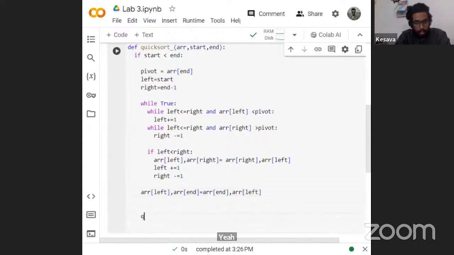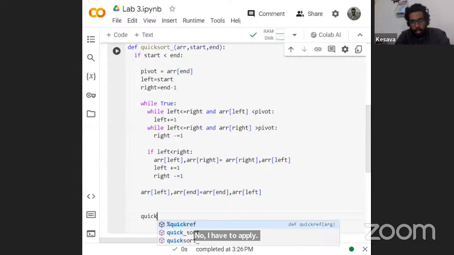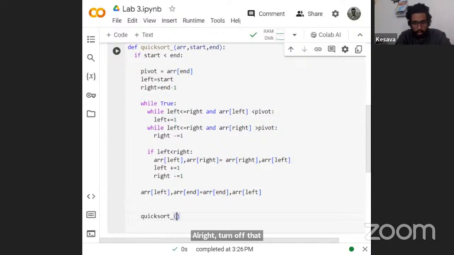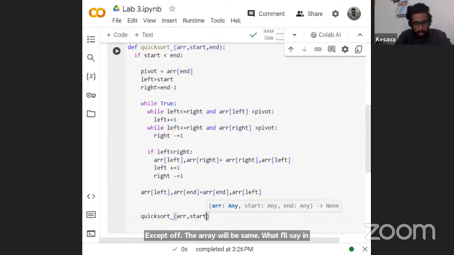Now I have to apply quick sort for the same, but I need not apply it for the right side of the array. Quick sort of the array will be the same, but I'll change the start and end.